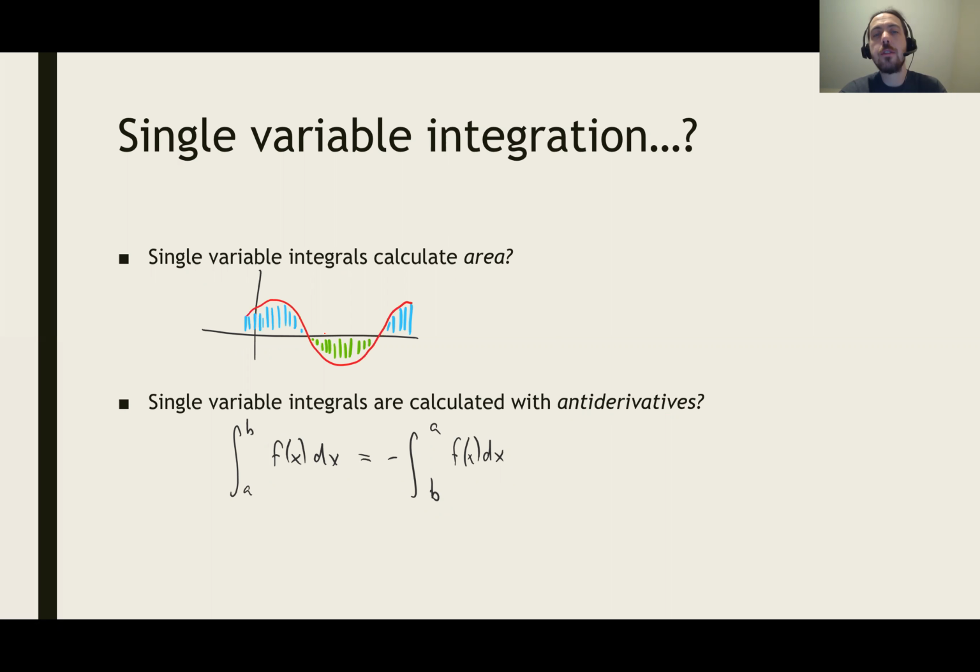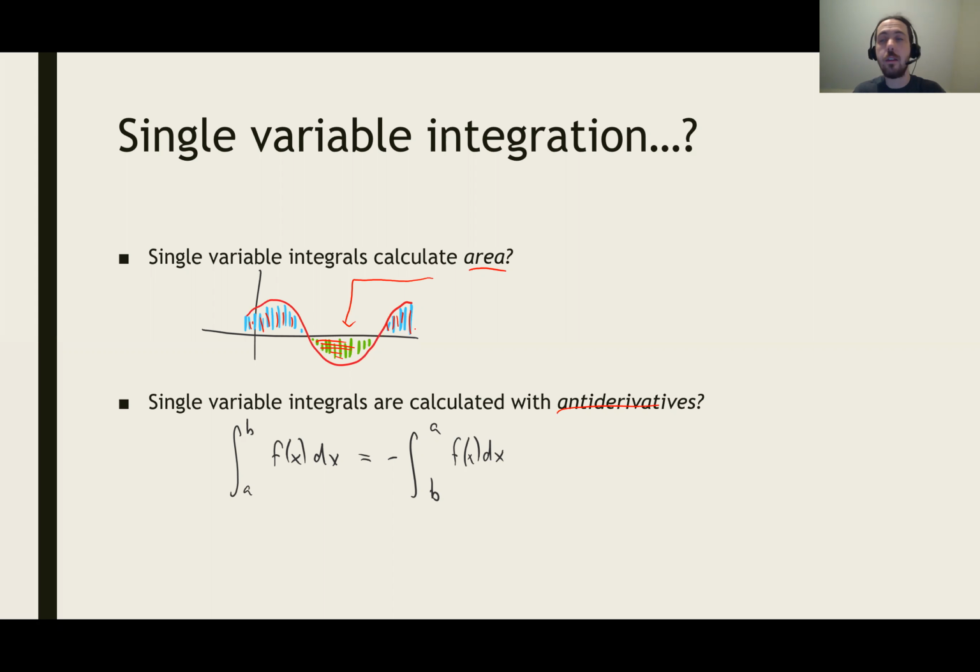The first of those is that it doesn't 100% calculate area if we use this antiderivative method. Namely, if we have a function that dips below the x-axis, the area that's below the axis but still between the axis and the graph counts negatively, and the area that's above the axis counts positively. So it's actually a difference of an area above the graph and an area below the graph. So that's the first thing to be aware of.